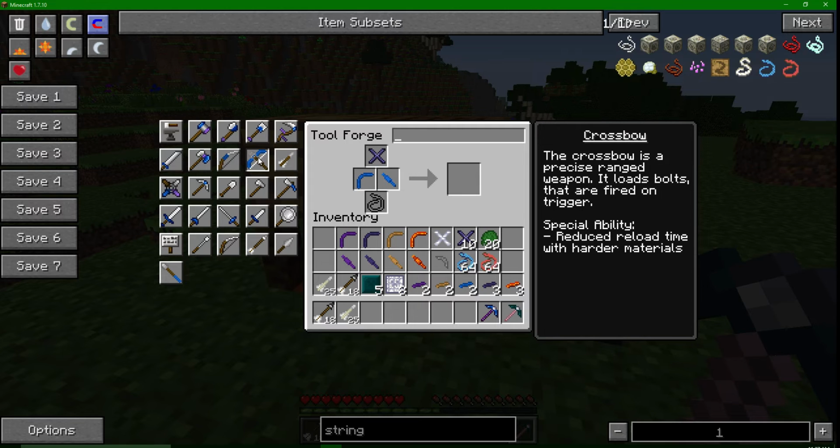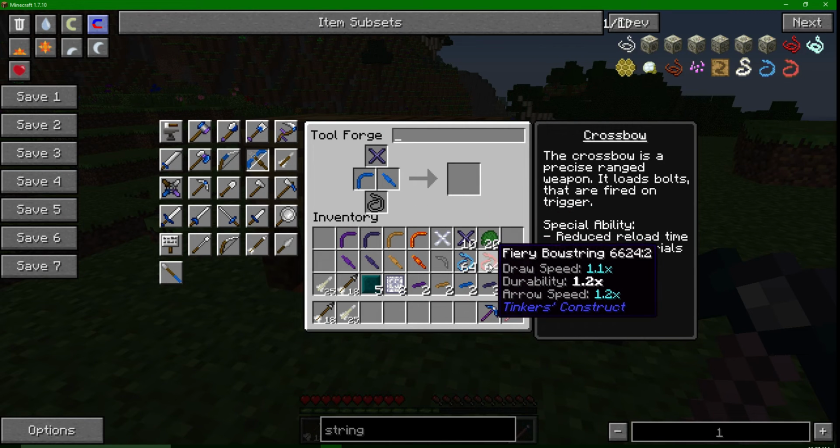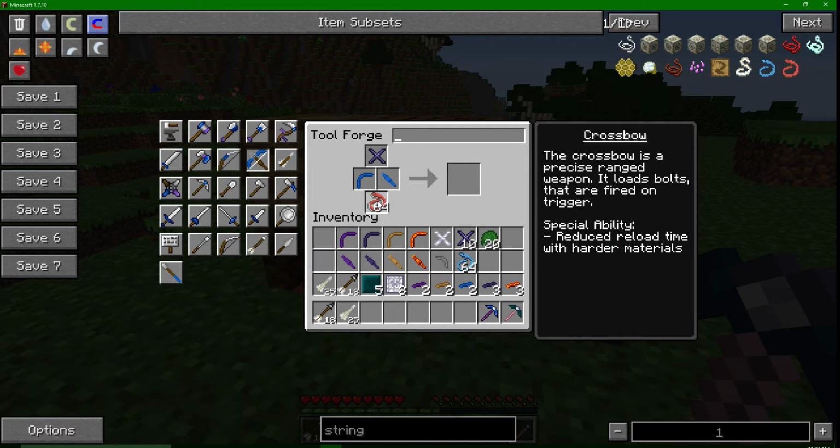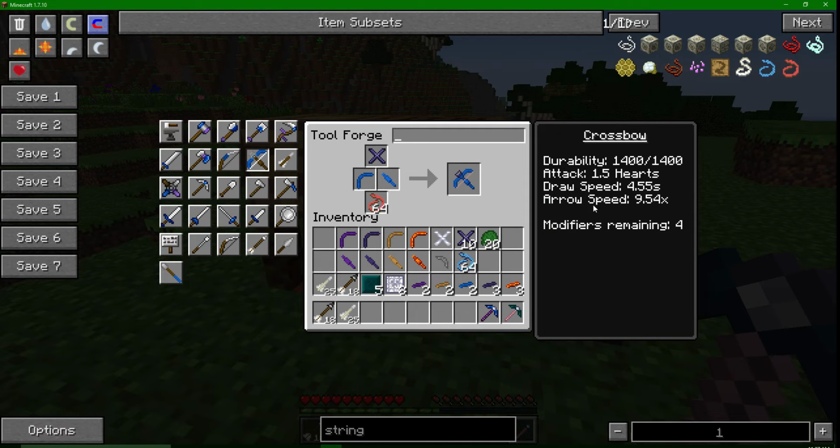We're going to go back to crossbow. Okay, so for the purposes of this video, I am going to stick with the fiery. All right, because you get the highest arrow speed, and that's what we're looking for. Highest arrow speed, and we can modify this. All right. I'm not really worried about the draw speed, and I'll show you why.